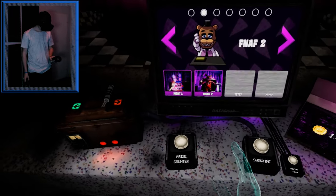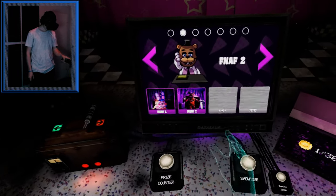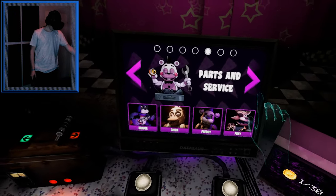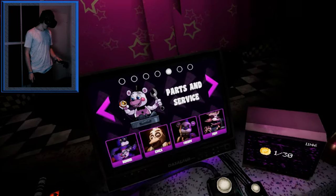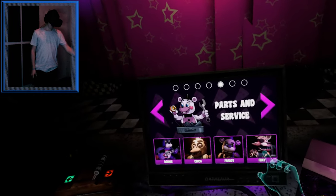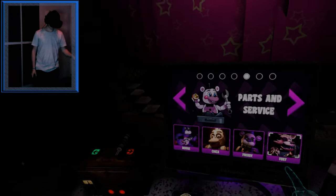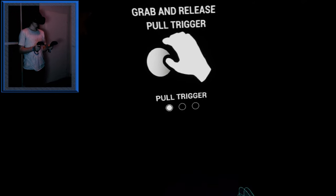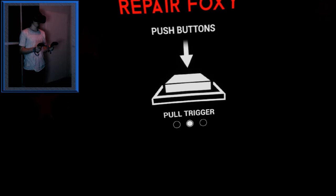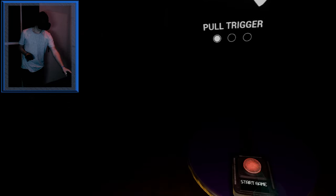Okay, so I did night one. I don't want to do night two. And I know, no. Dark rooms, no. Oh, the last one. Reports and services, Foxy. Let's do it. Let's hope this isn't too scary. Pull trigger, make repairs. Okay.